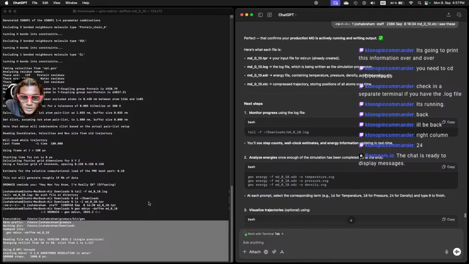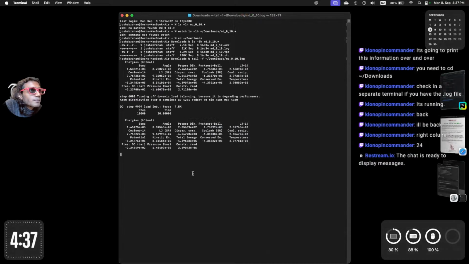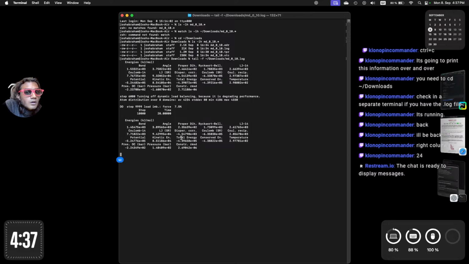It's going to print this information over and over. So should I stop? Should I press stop or something? Control C. Oh shit, okay. I think I saved myself up there.